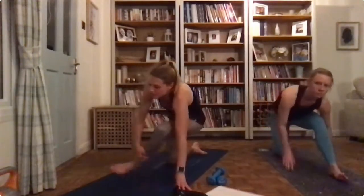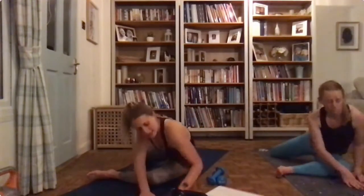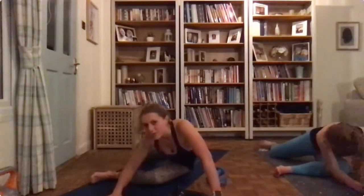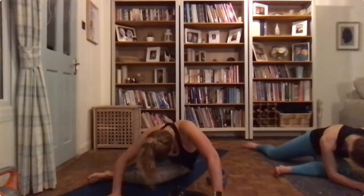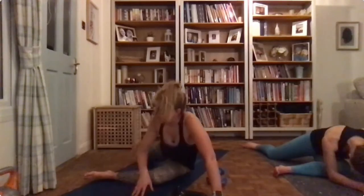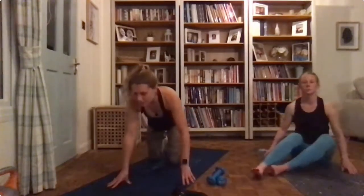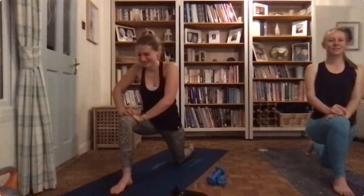We're going to bring our body forward into our piriformis stretch. So one right angle, another right angle in front of you, and just lean over that stretch. Some of you will be able to get all the way down like Sarah does, some of you will be like me and just can't get there — one leg is always better than the other. Okay, come up and swap legs. So one leg in front of you and really stretch out those hip flexors. Oh, this leg is tight — ended up stretching one side so much that now this one's really tight.